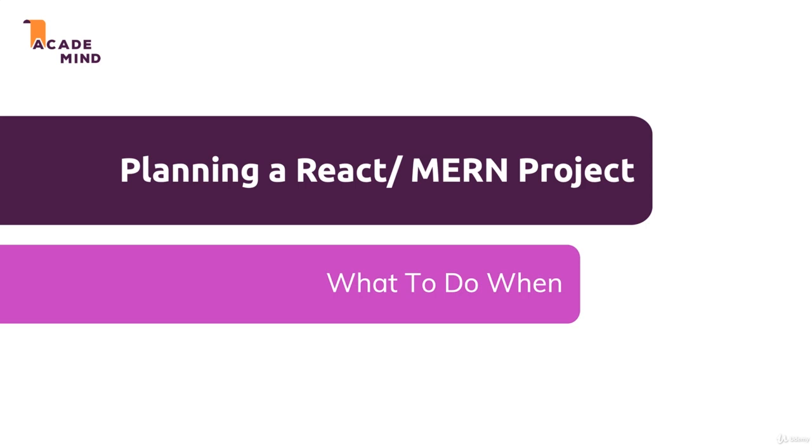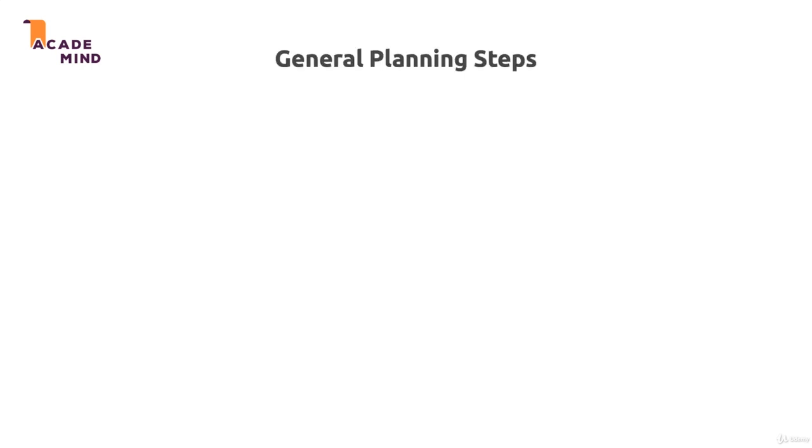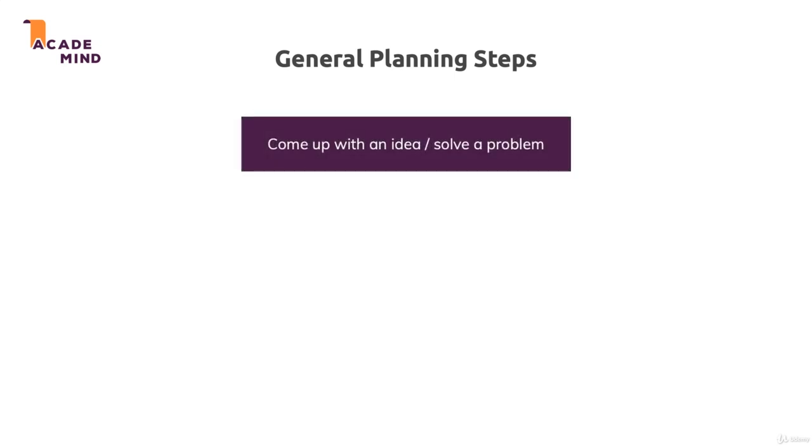Now, for that, there are a couple of general planning steps through which we'll walk in this module, so that by the end of the module, we have a clear plan of what we want to build and how we want to build it. The first step for that, of course, is that you need an idea. You want to solve some problem. That often or typically will not be a step you have to think about and specifically dive into, because more often than not, you will have an idea and then you want to start planning an app that solves the problem or that works on that idea.